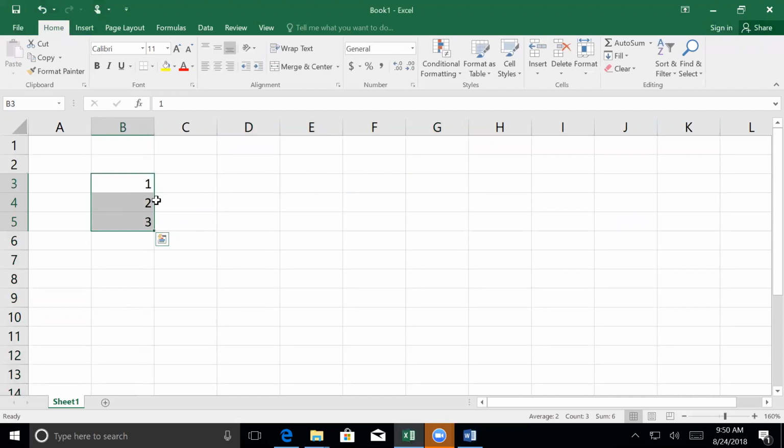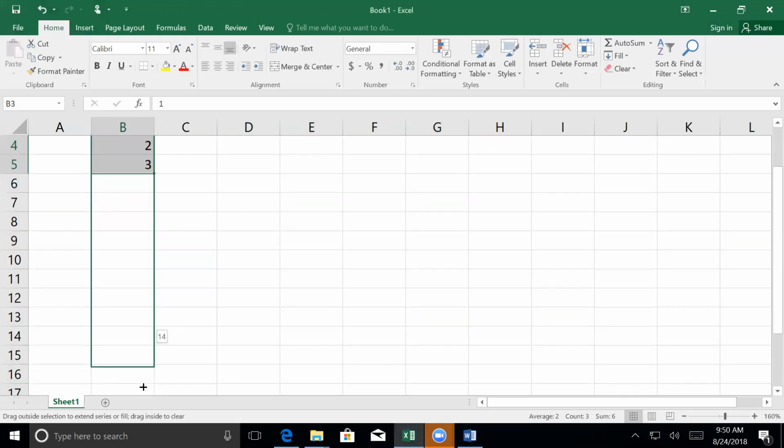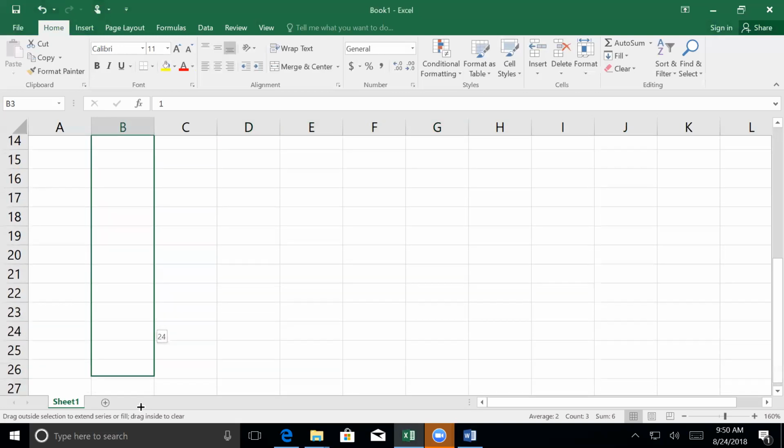In this case, if you go to the bottom right-hand corner of that selection, see what happens to that mouse arrow at this point. You go to the bottom right-hand corner where there's a little black square, you get a black plus sign, a little tiny black plus sign. That's what your mouse becomes. That means if you click and drag right now, you'll engage the fill function. So if I click and drag that down, and notice what it's doing, the modern versions of Excel, it will show you how far it's going to fill that down.